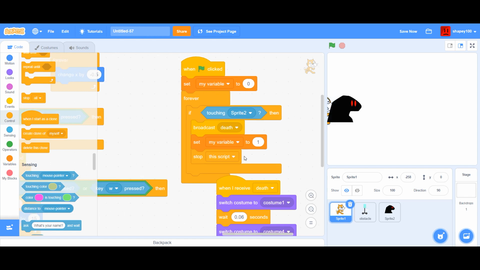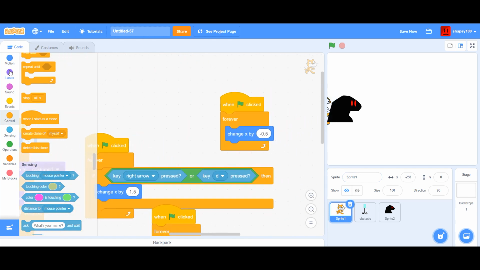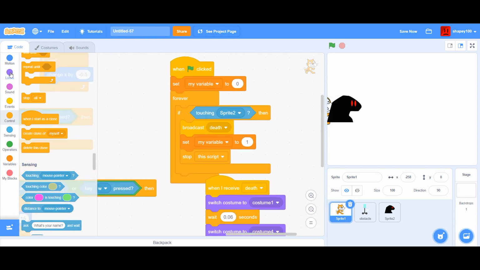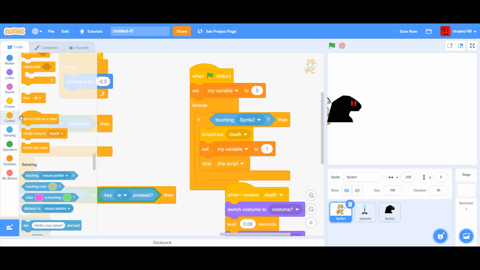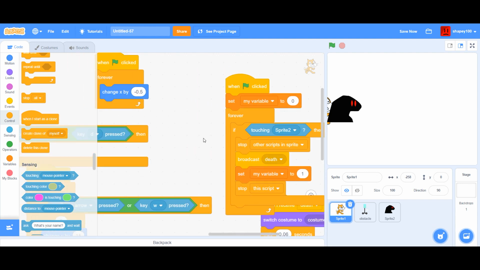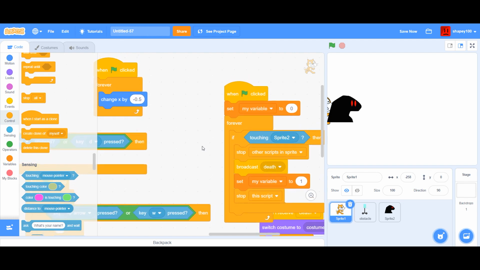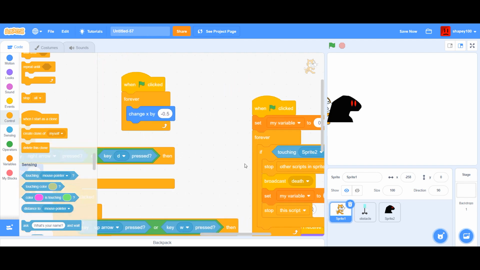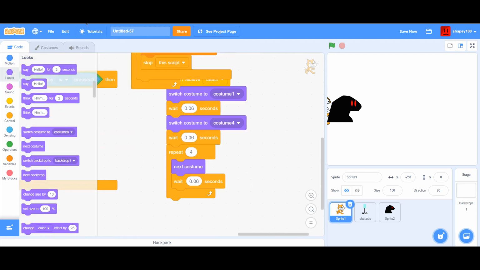We also have to make it so it's always at the front layer. We also make it so it stops other scripts in sprite. Stop other scripts in sprite. We also make it so it's always at the front layer.